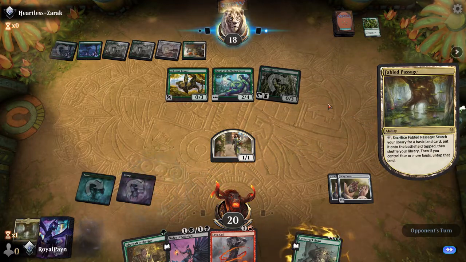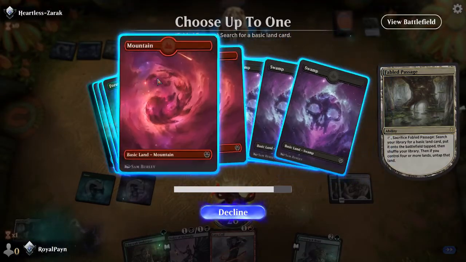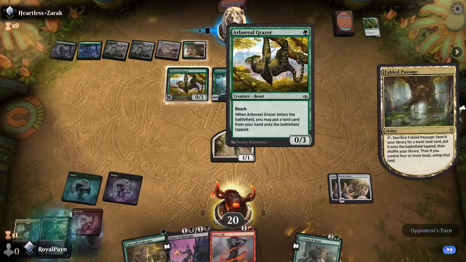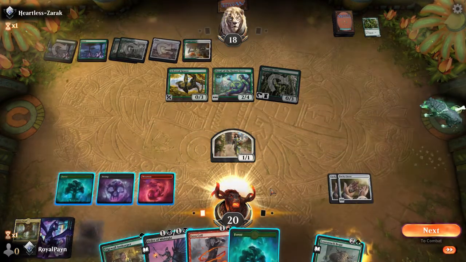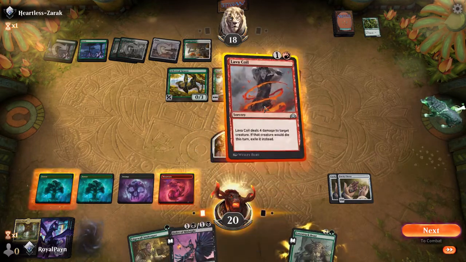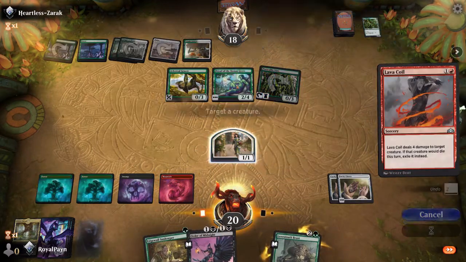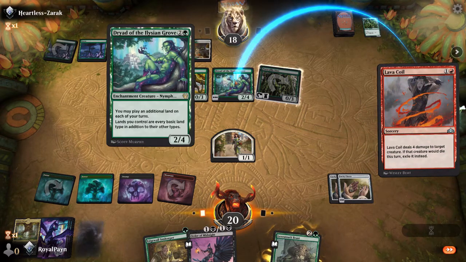But we'll see. He's got a lot of stuff with high defense, and I'm wondering if that might be part of his battle plan. I think there was recently a card printed that has an impact on your gameplay based off of that. So we're going to go ahead and play Lava Coil, get rid of this Dryad before he can get any noteworthy value off of it.